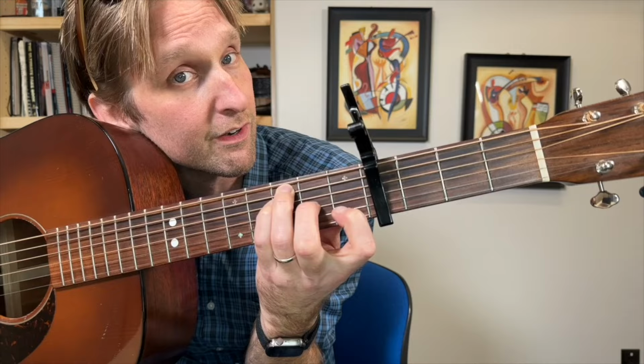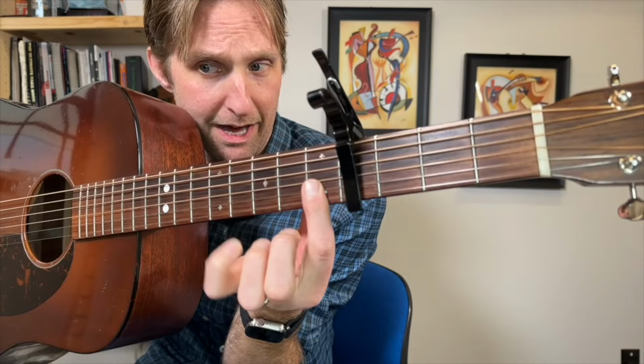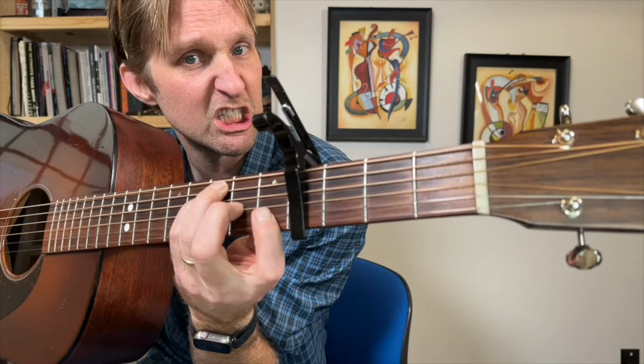bottom. For this part of the song, you do not need to smash down on the bottom two strings with your pointer finger. Some of you may have played F like this, where you take your pointer finger, smash down on both of them, smash! You don't have to right now. You can have that bottom string be open, or you can have it muted. It's really not a big deal.